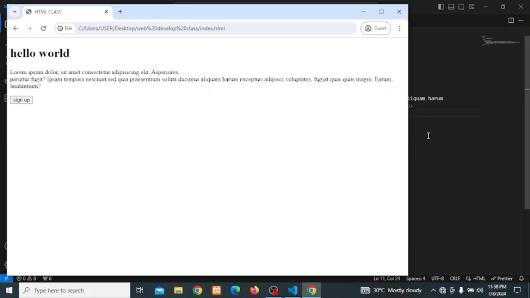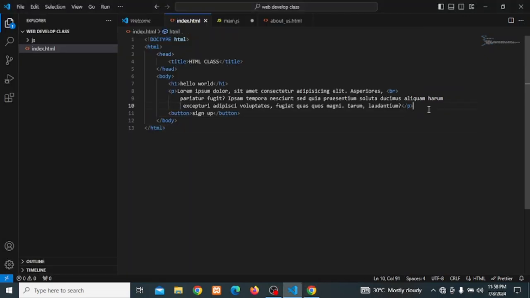As I said, these tags are instructions to create elements. So right now, let's see other tags that are also useful. So now the first tag we're going to be taking a look at is the list tag. So now to create a list in your web page, you use the list tag. There are two types of lists. We have the ordered list and we have the unordered list. The ordered list is the type of list that keeps track of how many items are in it, while the unordered list is just a normal list with just bullets.